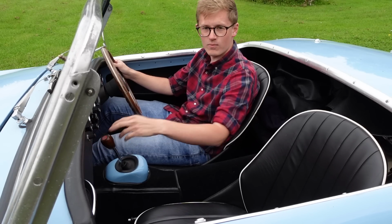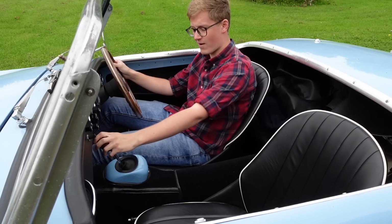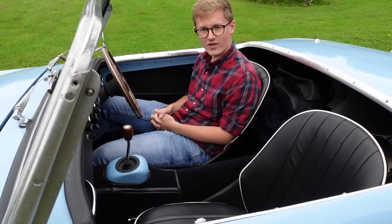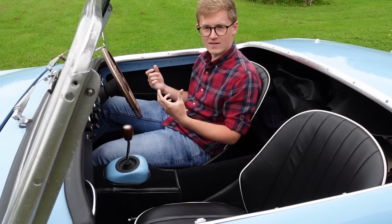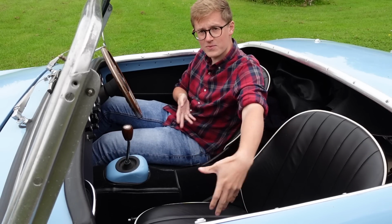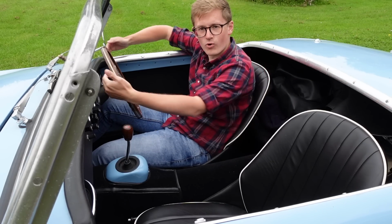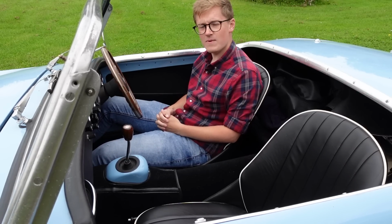And as much as first gear, which doesn't have synchromesh by the way, is over in a different postcode somewhere that way, second, third and fourth are all right close to each other, just as they should be in a little sports car. So everything here in terms of driving feels so well designed, and in terms of how big this feels, I've got plenty of space between myself and my passenger, plenty of elbow room, and of course the world all around me. The dashboard is literally that far away from my hands, but why does it need to be any further away?